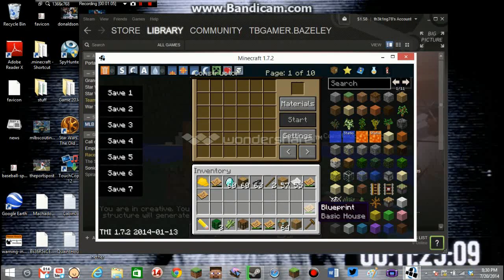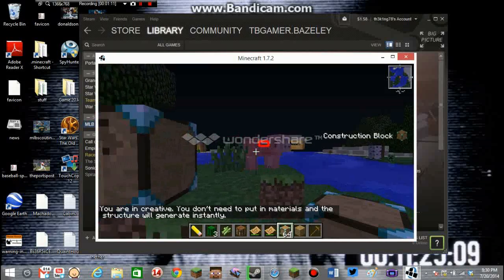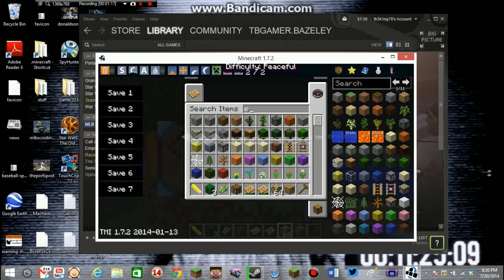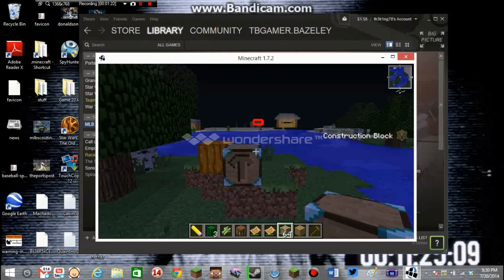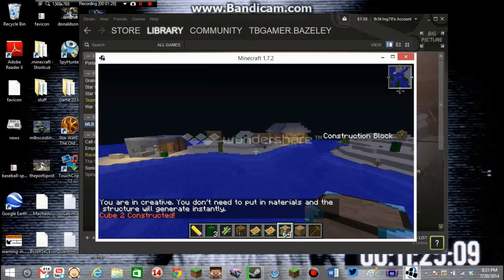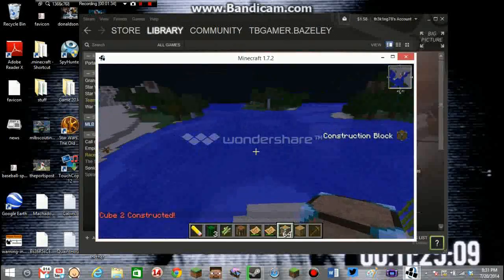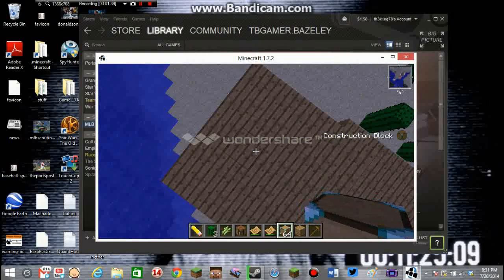So I'm going to put the blueprint for cube 2 in, and you'll notice that red markings over there. That tells you where it's going to build and how big it's going to be. So I'm going to press start, and you notice it's a little offset because look at how far away it spawned from me. I set that all the way over there. That's as far away as I was standing when I saved it. That is a very important little detail that you add in.